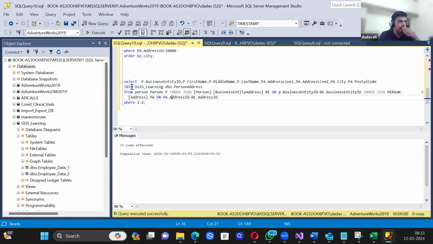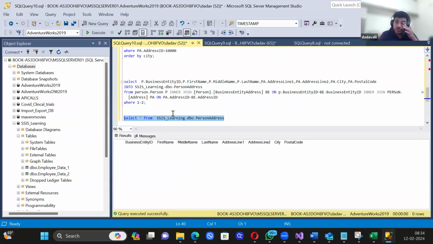Now, if you see, you created a new table inside the SSIS learning database without creating any of the data. Yes or no? This is one of the shortest ways. If you want to create a table using another table's structure, this is the easiest way you can do it.